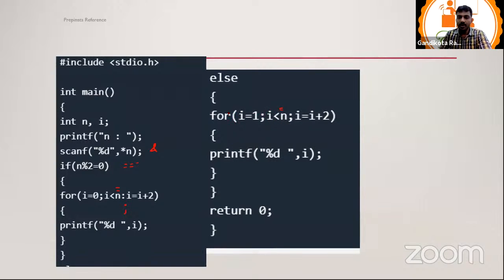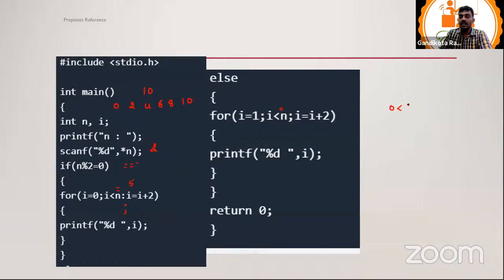Because if 10 is the input, then you need 0, 2, 4, 6, 8, 10, right? 10 also. But if you write it like this, it doesn't consider 10. How many times does it repeat? From 0: 1, 2, 3, 4, 5, 6. But if you consider this one, it repeats only 5 times.